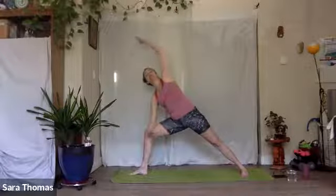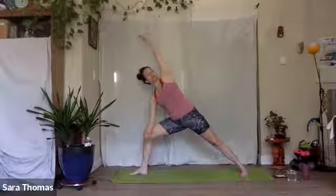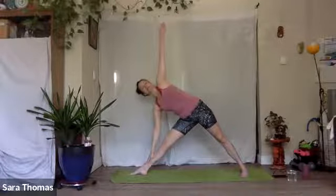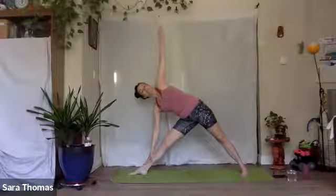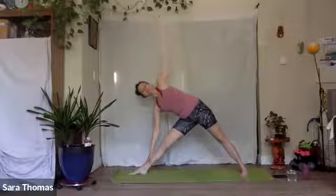Maybe a little deeper. Slide into side angle. Stretch open. Open fingers without stress. Reverse warrior. Into triangle. Let it go. Rotate back in if you can.